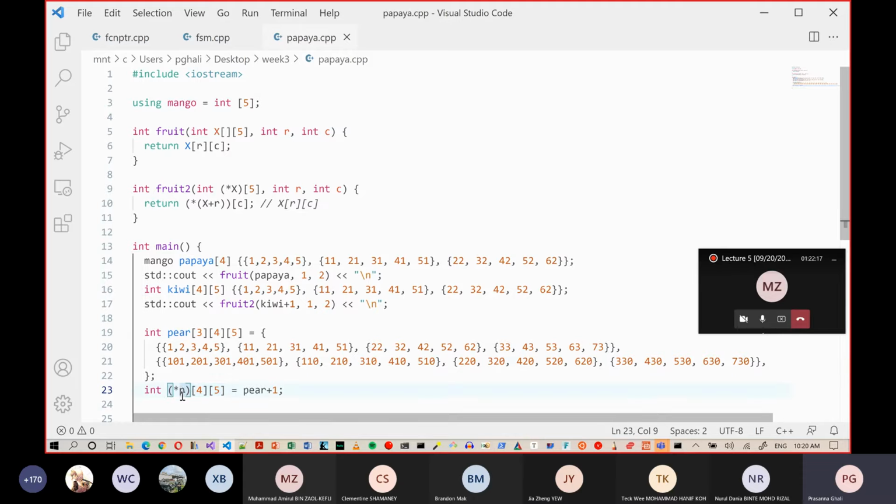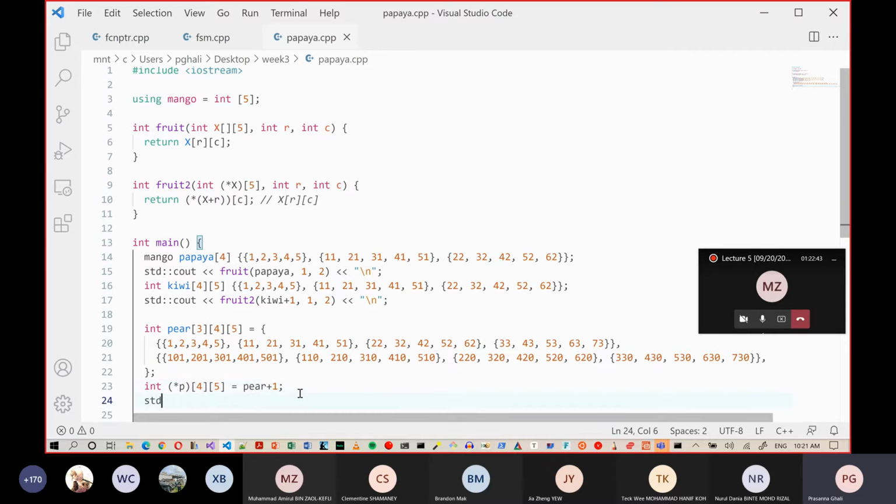So therefore, P is a pointer to such an array, which is exactly what pair plus 1 is. Pair subscript 1 is an array of 4 elements where each element is an array of 5. I want a pointer to that. Well, all I need to do is get rid of the dereference and I end up with that pointer.